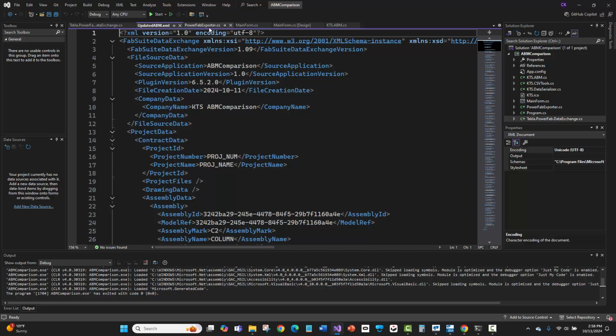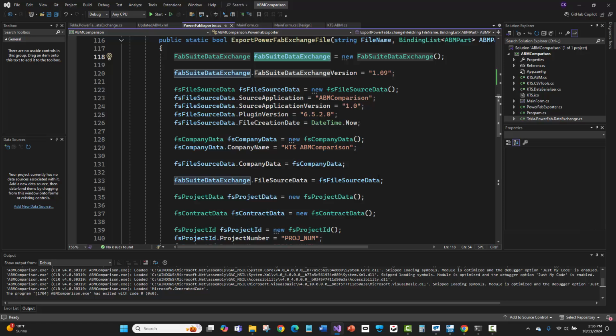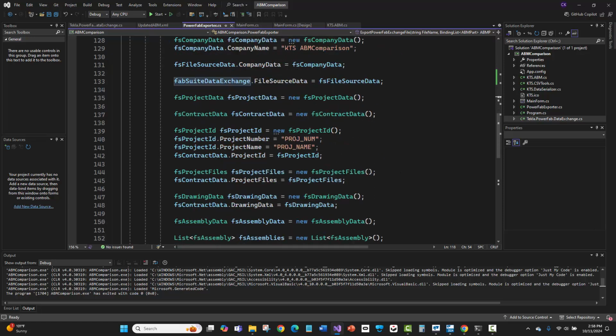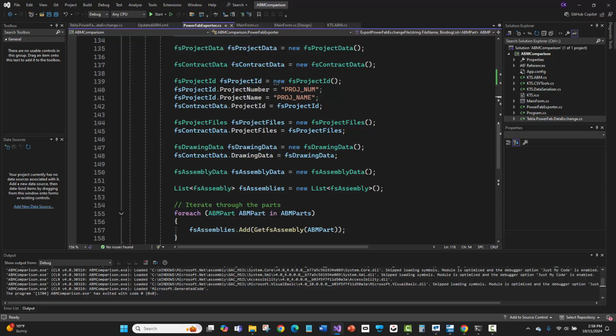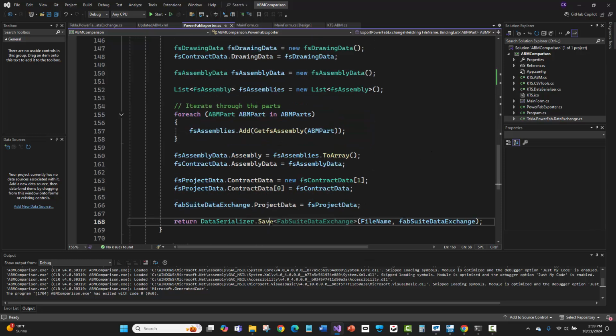And then in my code, in the exporter, I started instantiating the correct objects here in C# and matching the correct output to what Tekla Structures did. And then here you go. You can see that I'm starting to go through, instantiate, and set all those things up with C# objects. And at the very end, I'm just using the normal .NET XML serializer. I'm taking the C# classes, converting them to XML and writing that data directly to file. And that's the only thing I'm doing with the XML.